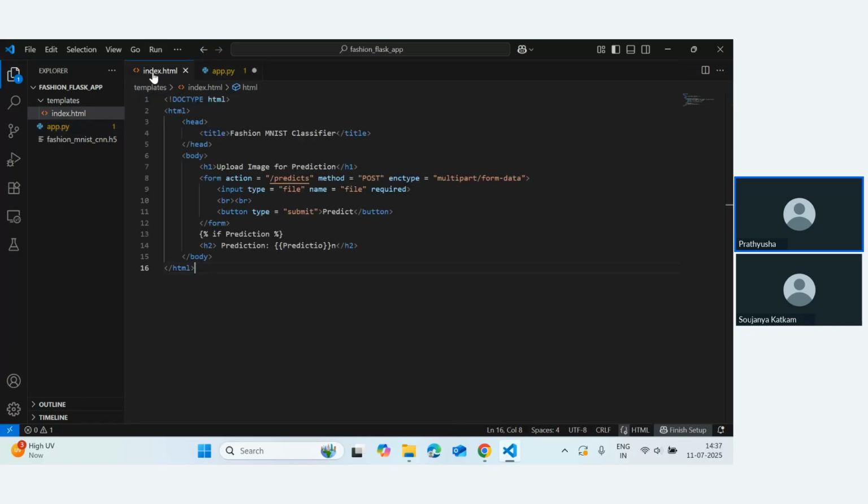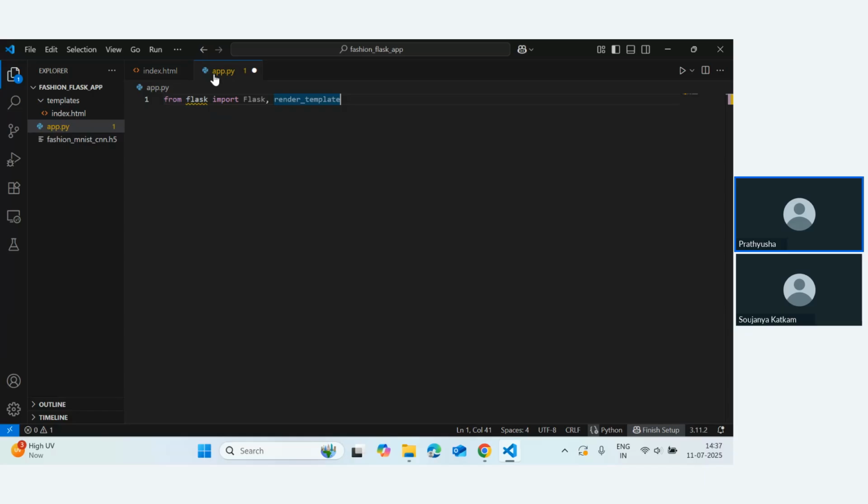To load this data, we are writing render_template. And here, request is used to upload the image by the user. You can select the image here.